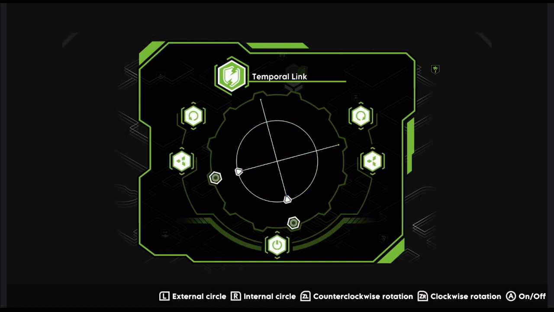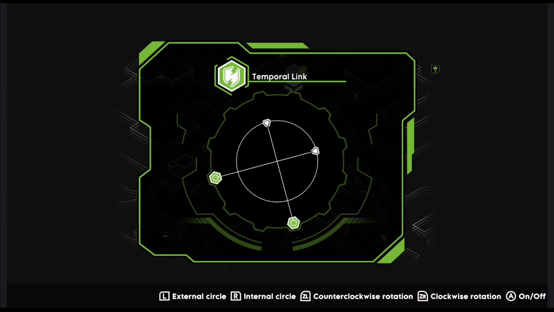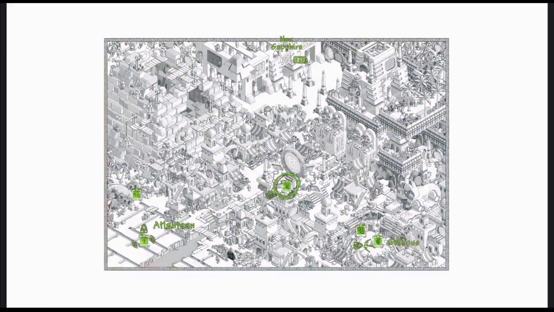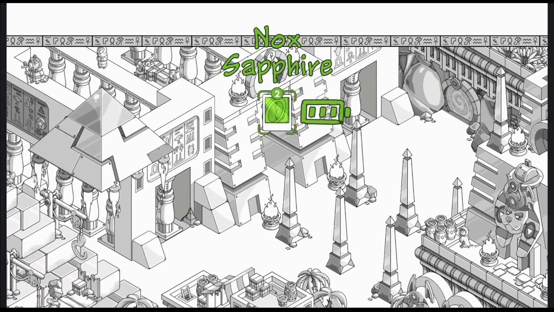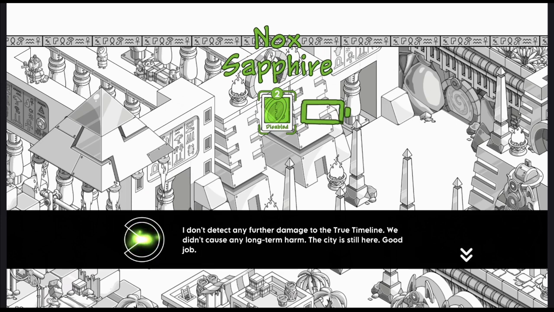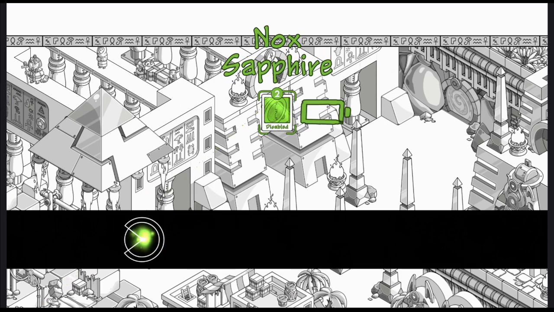Wait, what? External circle, internal circle. Counterclockwise, clockwise. Okay. Seems a bit strange, but sure. I'll take it. Nox Sapphire deactivated. I can't detect any further damage to the true timeline. We didn't cause any long-term harm. The city's still here. Good job!